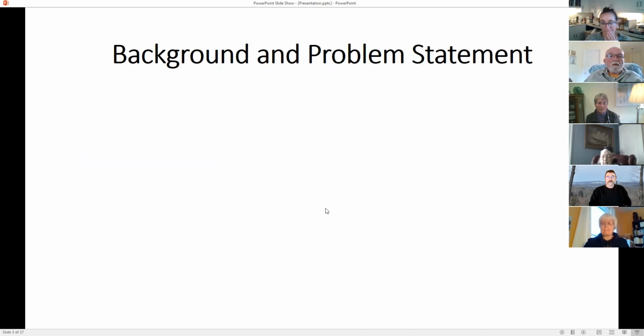There we go. So I'm going to begin with the background and also a problem statement. What I'm calling the background is basically describing the context in which this genealogical problem arose. And one way to organize the information is to think of the journalistic 5 W's, the who, what, when, where, and why. Writing those out so that you can really begin to focus. And from that, you can develop a problem statement that's clear and succinct. Slide, please.